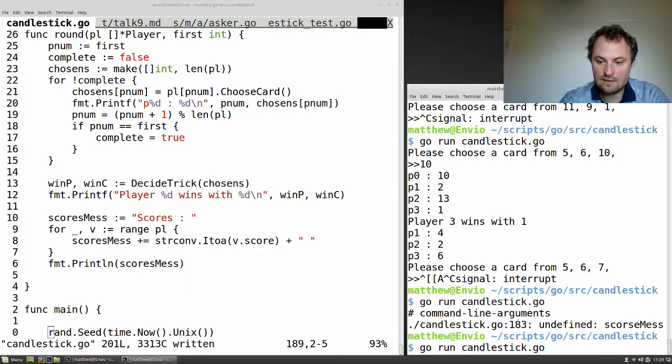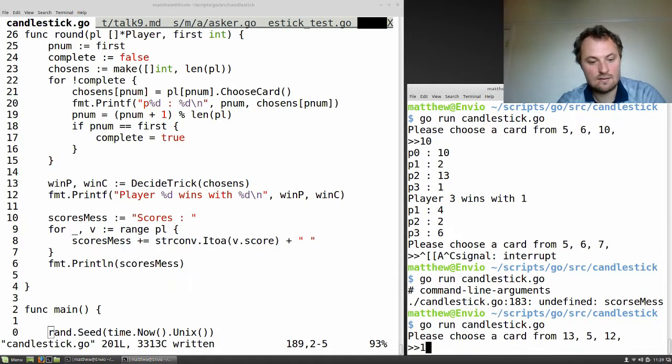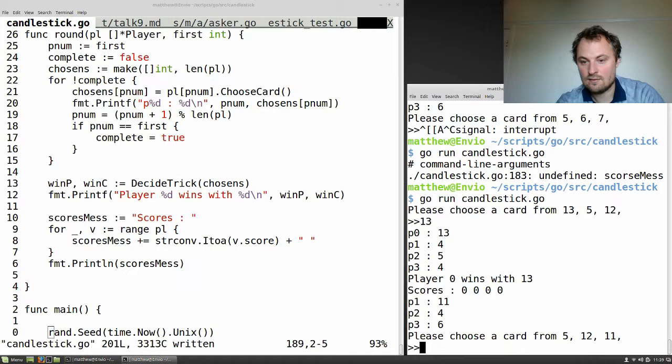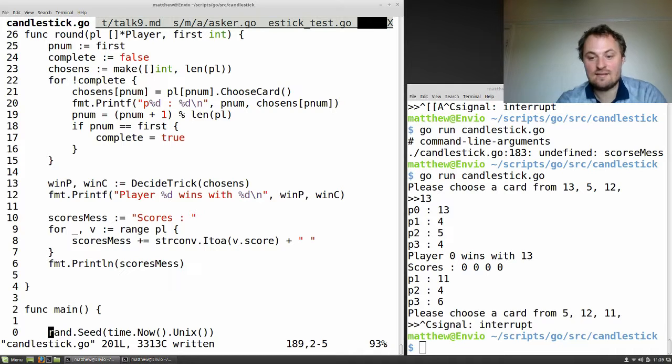This keyboard is bigger than my keyboard and I keep mistyping. 13. And the scores won't change because I never told them to. But it's going to print the scores out nicely.